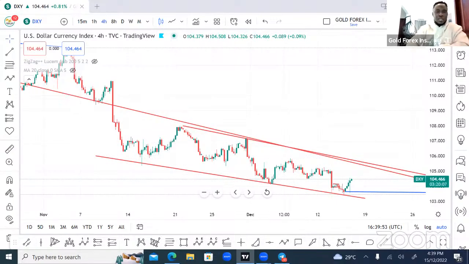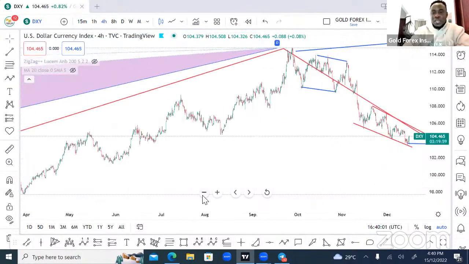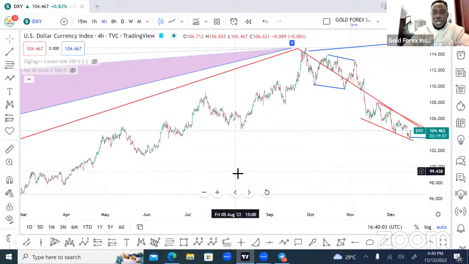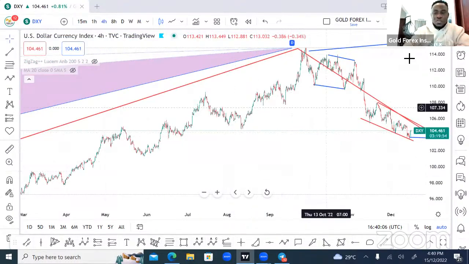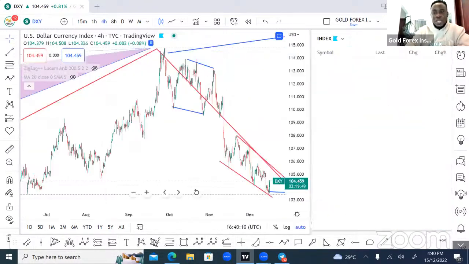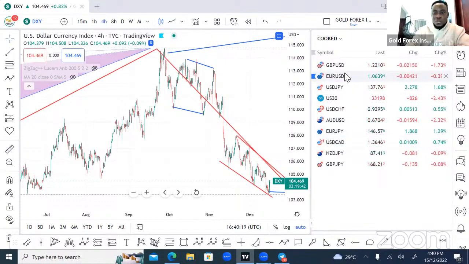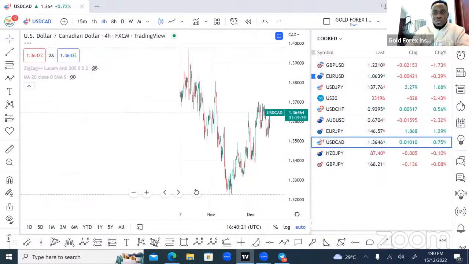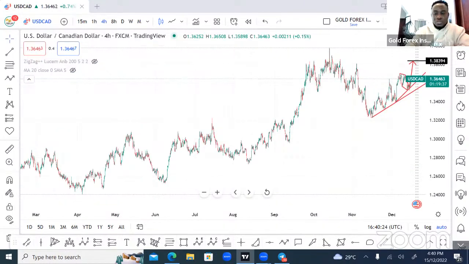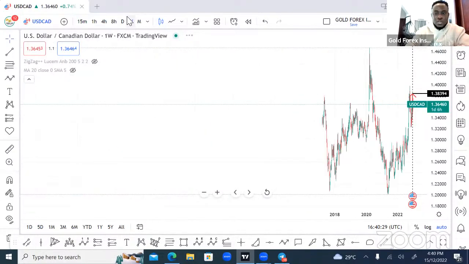If that's the case, then if we are expecting some buys or some bulls for DXY, then that means that EURUSD, GBPUSD and the rest should also be falling. USDCAD and the rest should be buying. Now, currently the trade I am in is basically on USDCAD. It's been going up and down just like that. But I tell you guys, sometimes you need to follow your trend. You need to follow your strategy. You need to stick with your strategy, okay?